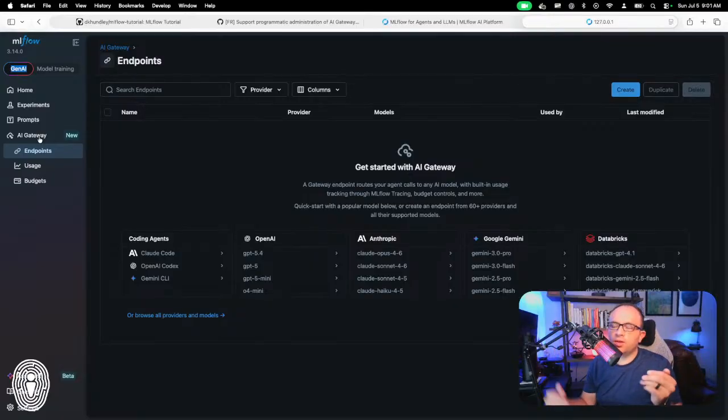Instead of you having to figure out all the different credentials for all of the different respective APIs, let's say you want to invoke OpenAI or Anthropic, instead of the user having to manage those on their own, they could do it through a centralized location.